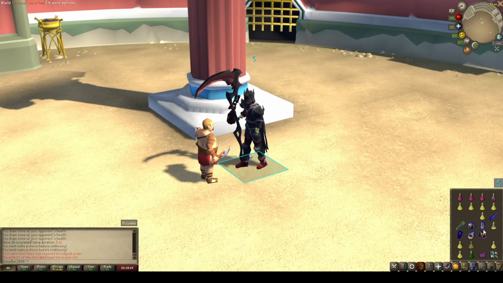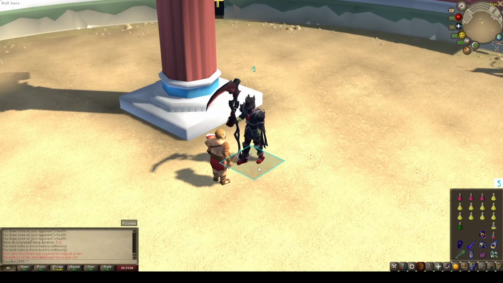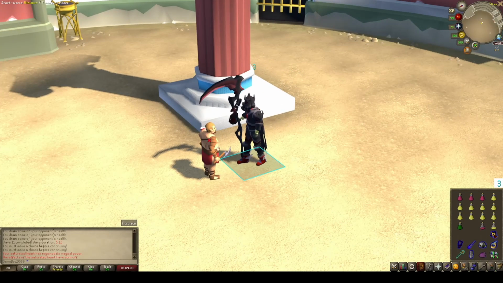So, the first thing I like to do before the fight starts, I like to get myself situated, reorganize my inventory, get all my mage gear back down to the bottom so I don't accidentally misclick it. That would be really bad. And that way all my potions can be up at the top. Easy for me to see, easy for me to reach.